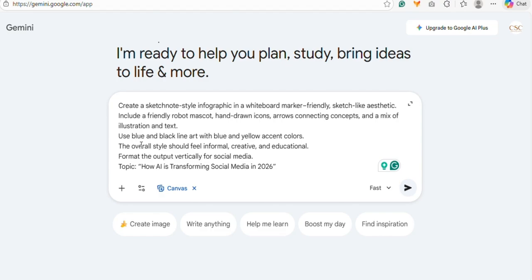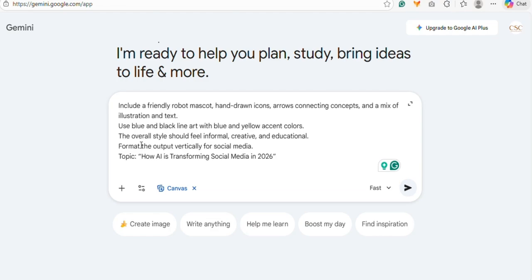It says, create a sketch note style infographic in a whiteboard marker friendly sketch like aesthetic. Include a friendly robot mascot, hand drawn icons, arrows connecting concepts, and a mix of illustrations and text. So I've given it a lot of details, the color scheme, the accent, overall style and feel, and then the topic, how AI is transforming social media in 2026.